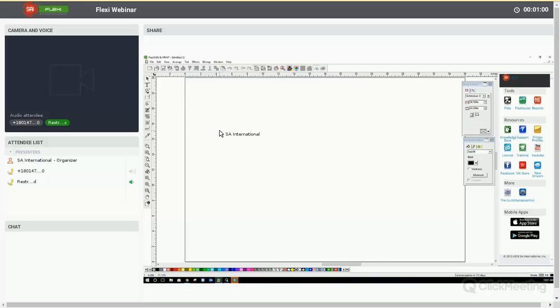I'll just go briefly through all of those, and then I will go into details on how you can customize all of this, change it, and make it work best for you and your application. Okay. So right on the top, where my mouse is, that's what we call the main menu, where you have the option to access all of the tools: File, Edit, View, Arrange, Text Effects, Bitmap, Windows, and Help.